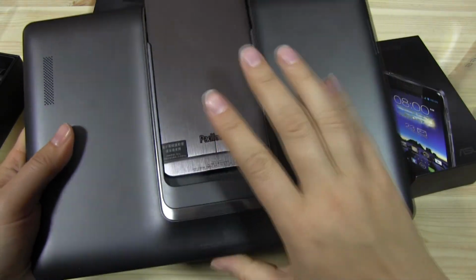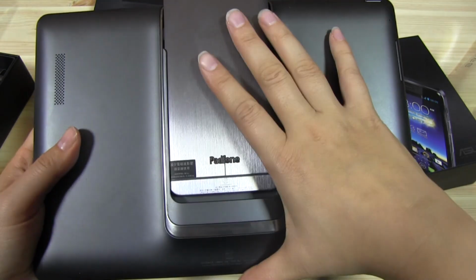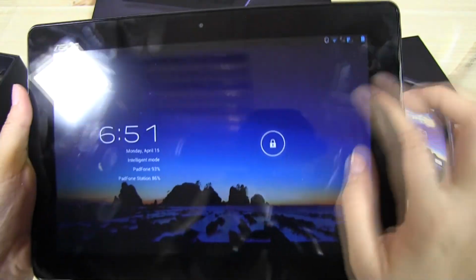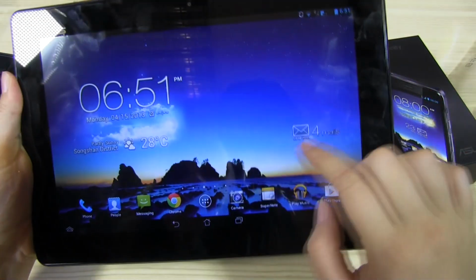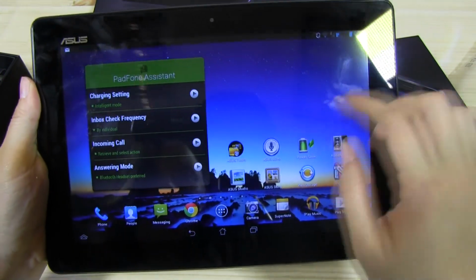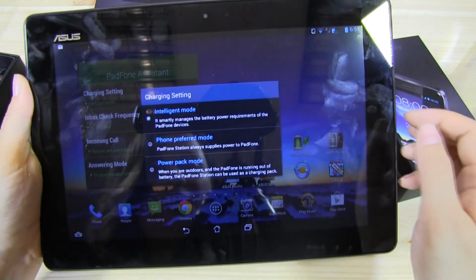Yeah, another one of the things, there is NFC down here, so you can see this is the NFC antenna with the Padfone logo. There is some feedback when you do turn it on. One of the things that I believe is, they have these widgets. There's the Padfone Assistant here. So there's the charging mode. You can use the station as a power pack only.